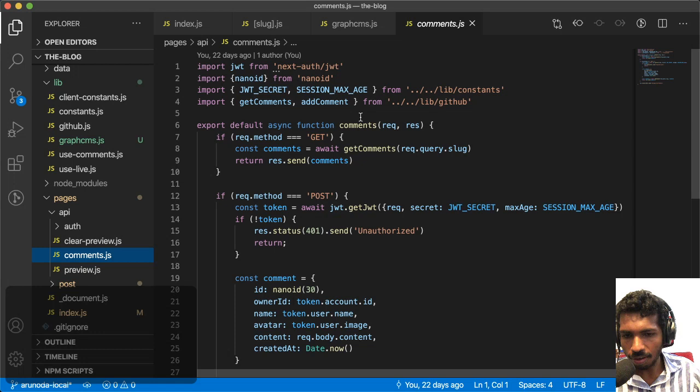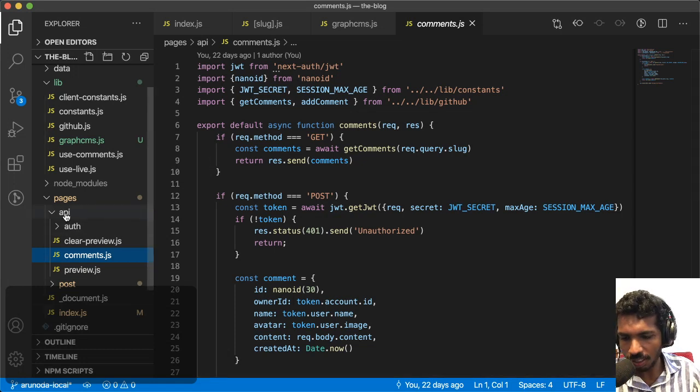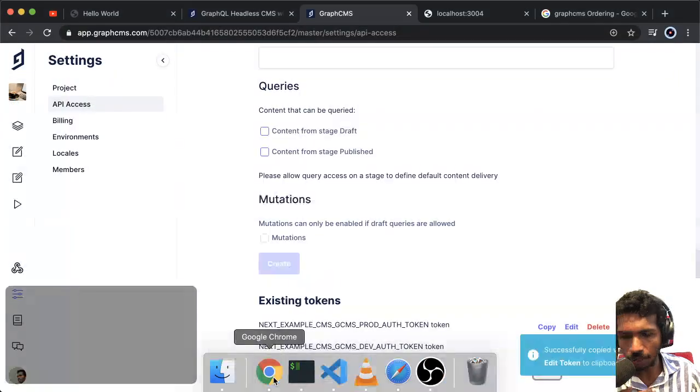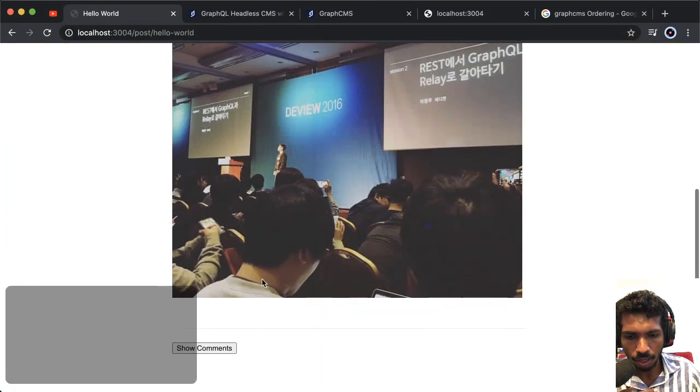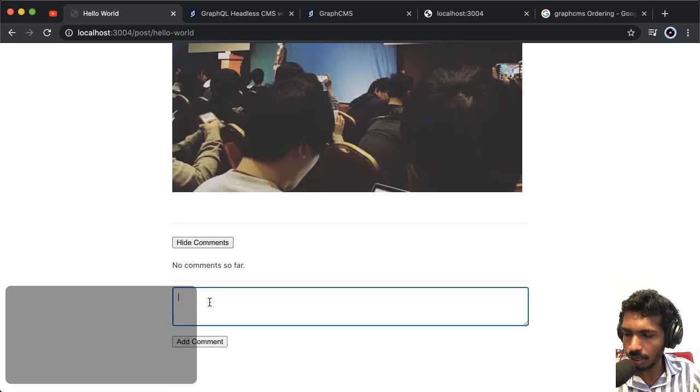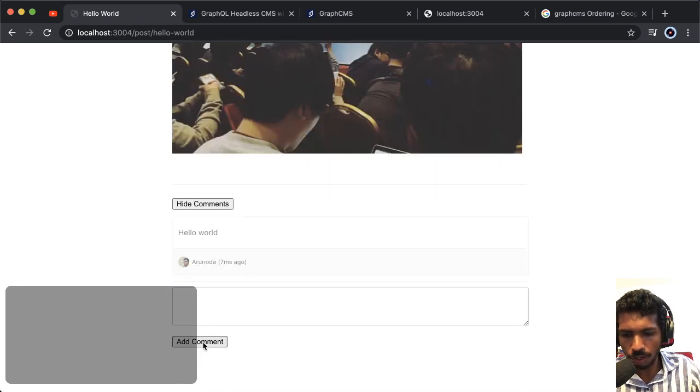This is where I forgot to mention. So basically the comments section. Let's give it a try how I'm doing right now, so I can show you. Here we have comments. Right now, it's adding comments to GitHub as a JSON file, so we can add comments. Let's add something, hello world. Then it still should work.